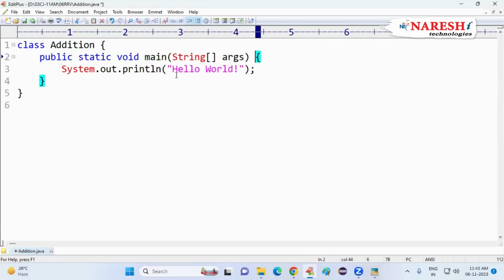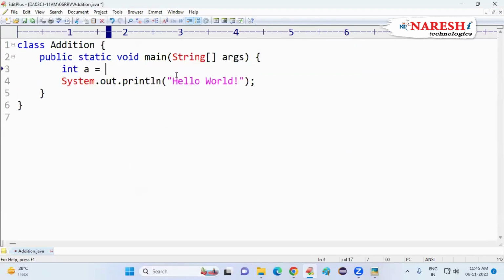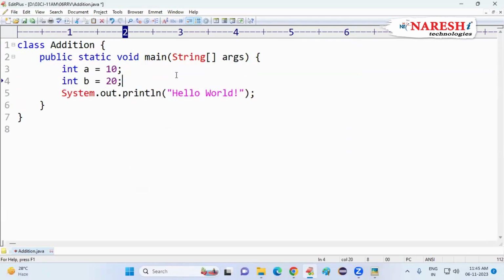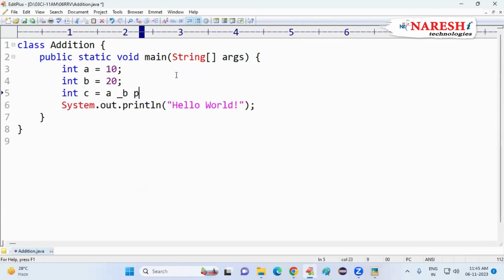In this class Edition, I am typing int a = 10, int b = 20, int c = a + b, and then I write "result: " + c. Hope you understand this plus is a concatenation operator.